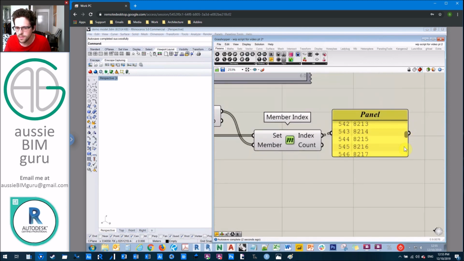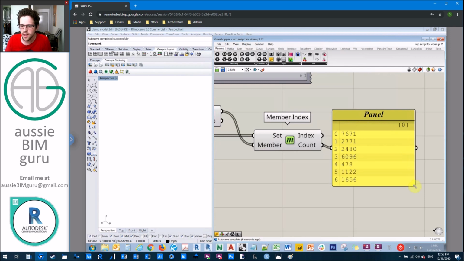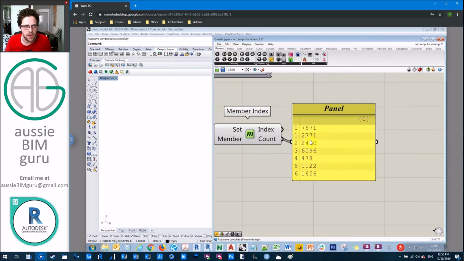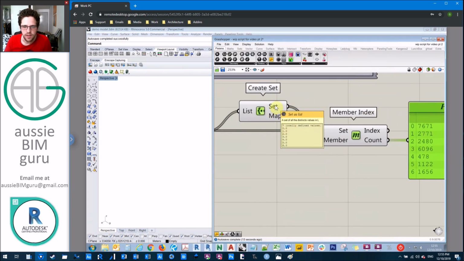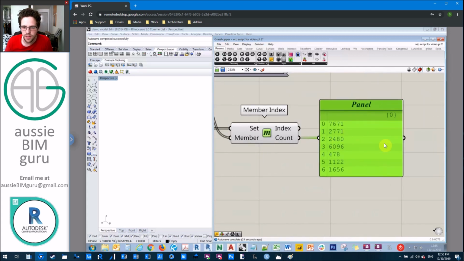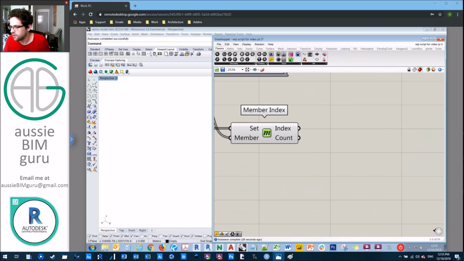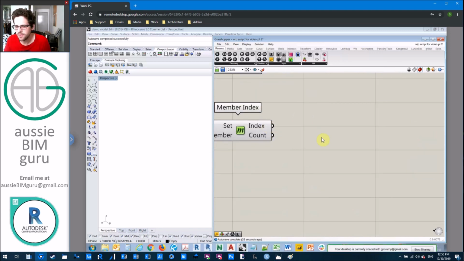Okay, this looks better. I think this is what we expect. There we go. This is what we wanted to get. So we basically wanted to find out how many occurrences of each result there are in our data. The way we've done that is we've created sets out of our data, so we found the number of types of values that occur in our list, and then we've had to count how many of those occur as a member. So there you go. Now we can see the number of results, but we want to turn this into a percentage. Thanks for bearing with me if you got a bit lost at that bit.